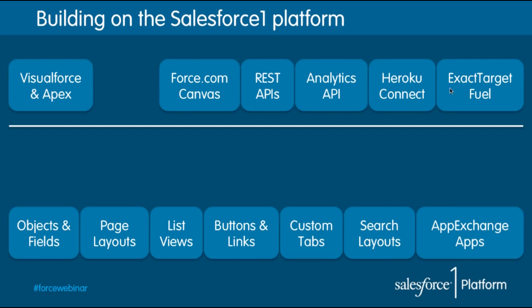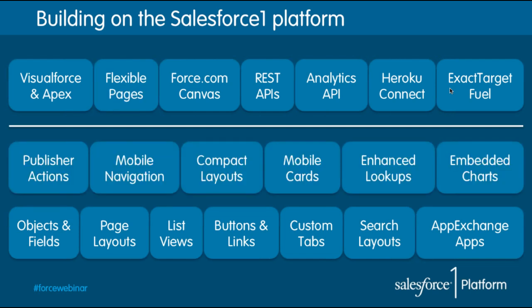As administrators, you're already familiar with all the customization tools you'll see here on the bottom row. And even if you haven't dipped into them yourself, you're probably at least aware of the APIs and other developer resources on the top row. The Salesforce1 platform adds all these extra features like actions, compact layouts, mobile cards, embedded charts to help you as point-and-click admins make your Salesforce content more mobile-ready and mobile-friendly without needing to touch any code.